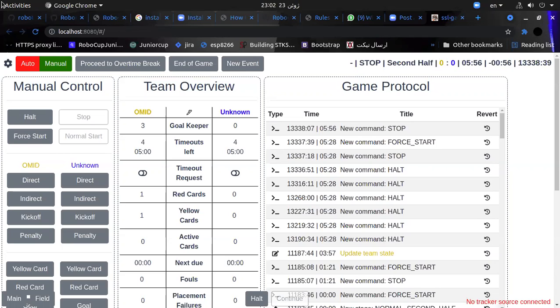Okay, so Selina, Nikolai, are you ready to take the time? Yes. Okay, so this is the second trial for the dribbling challenge for Omid. You can give a start and I will start the clock as soon as the robot moves. Omid, you can give a force start. All right, just a moment. Ready?